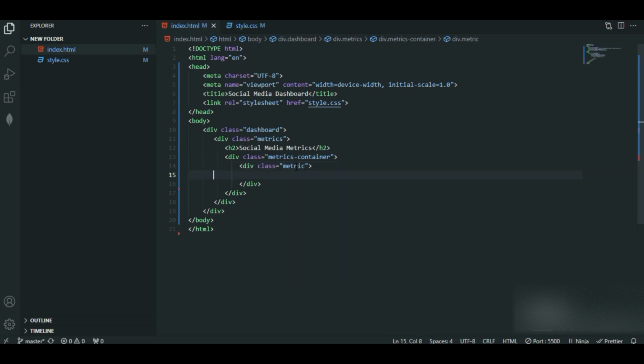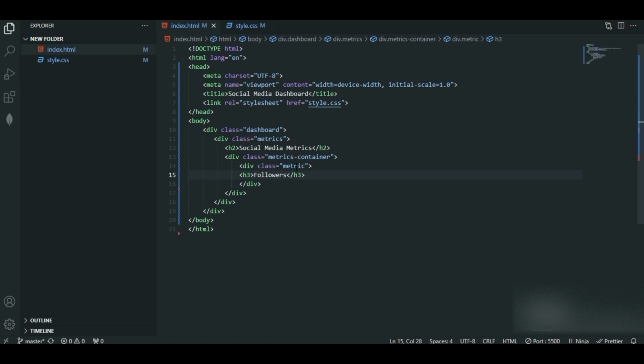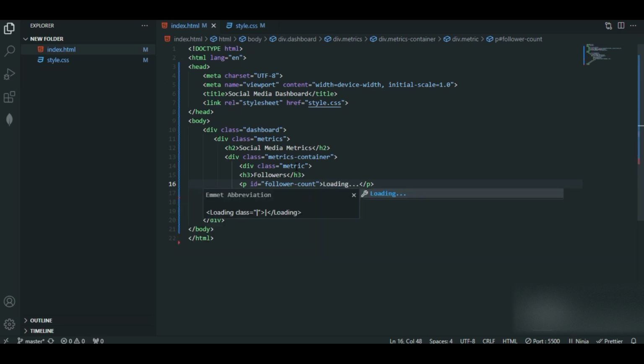I'll consider an h3 tag and I'll give followers, right? So next, let me consider a p tag and I'll make use of the ID name follower count, and let me give loading, right?